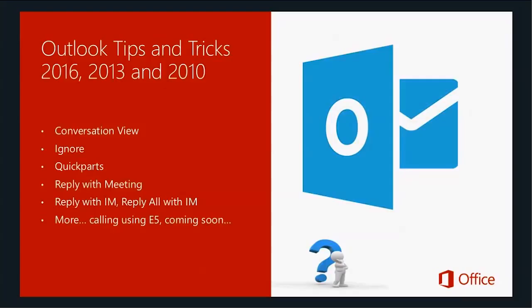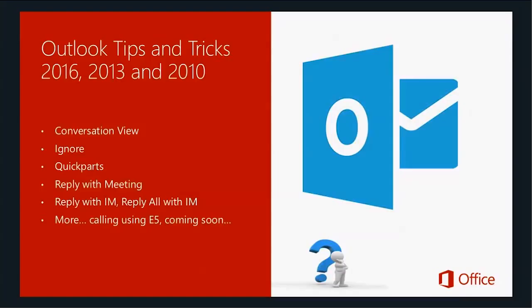So I want you to think about it like SMS on your phone. If you and I are having text messages, Trevor, we're sending text messages back and forth. There's an actual flow of a conversation. Roly said this, Trevor said this, Trevor said this, Roly said this, and it goes all the way down. There's a logical flow chronologically of what happened. So if you've got an email trail going on, Conversation View helps you to track that email trail.